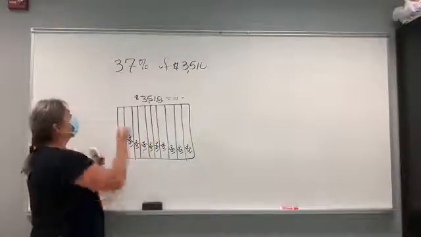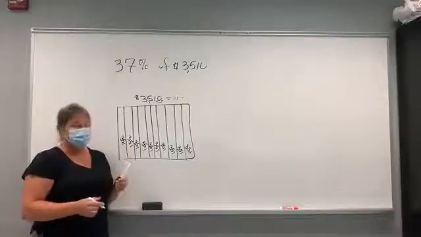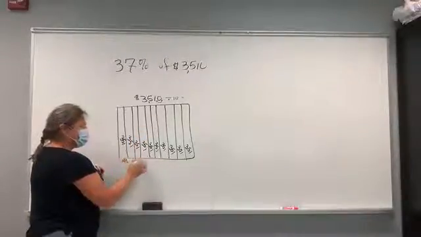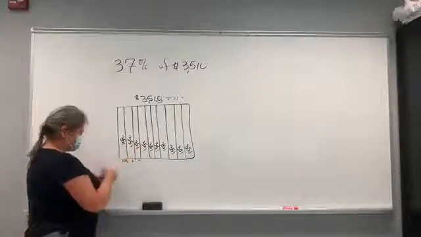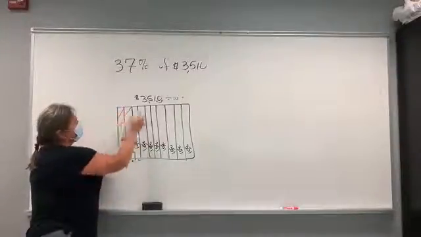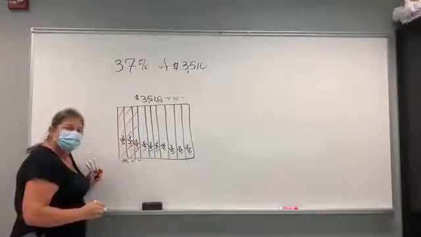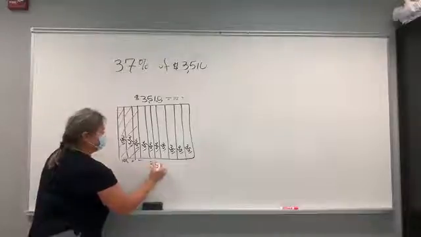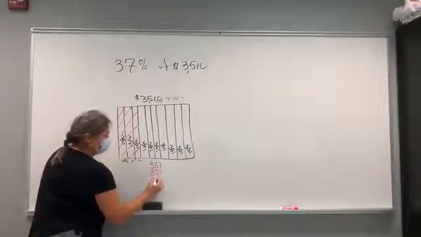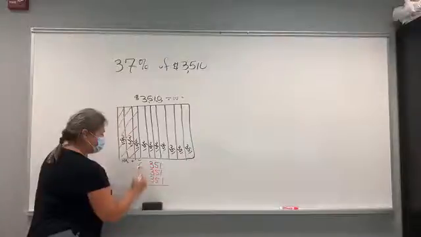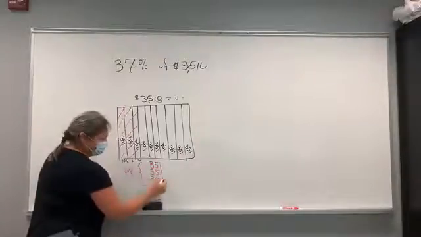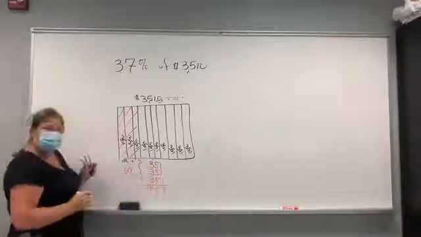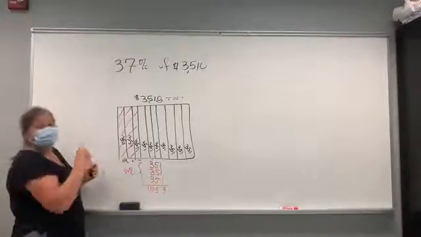So here's 10%. Now we don't want 10% though. We want 37. So 30, if each of these is 10% of the whole, that means we need 3 of these. So we have 3 of these. There's our 30%. 30% would be 3 chunks of 10, which is 30. So we have 351, 351, 351. So 30% of it is 1,053. So that's 30%. Now we need 7% more.